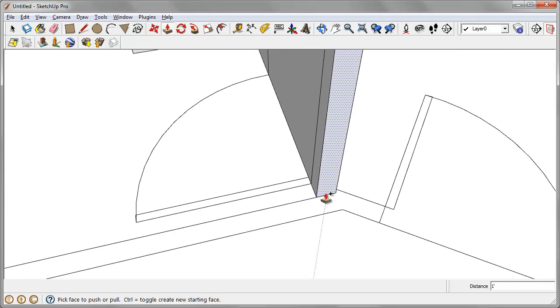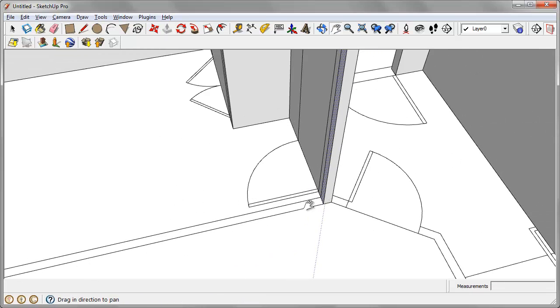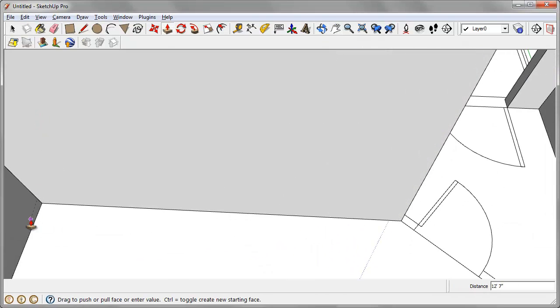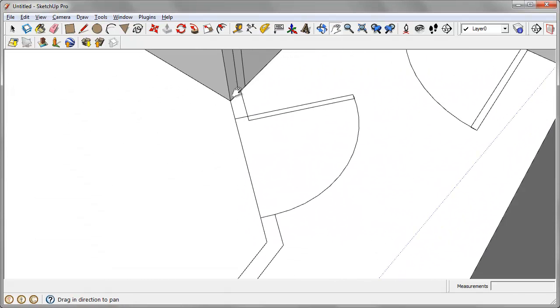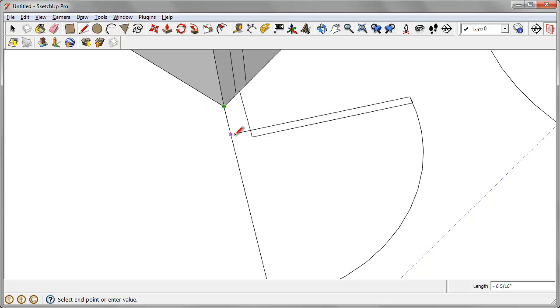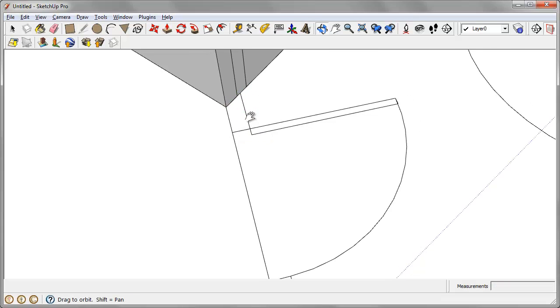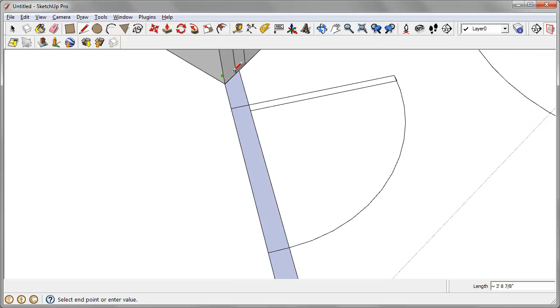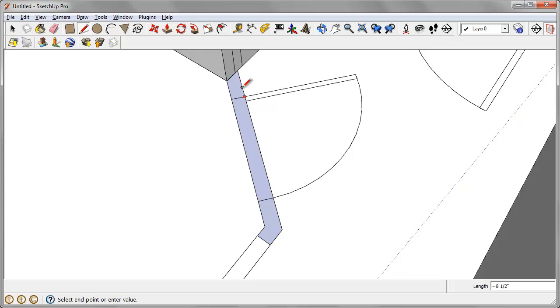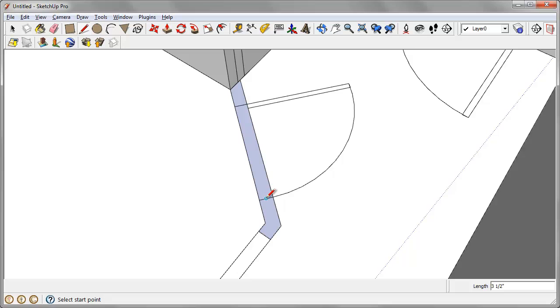Now when we get to a situation like this where we have a turn, typically I find it's best to just trace it. So I could just use my line tool. I might just draw a line straight back here and just trace these guys. That way I don't have to do a bunch of fancy moves.